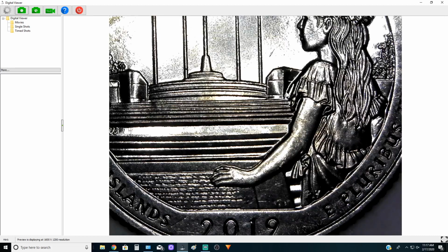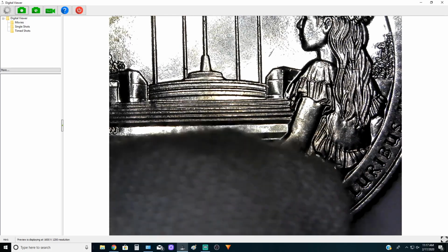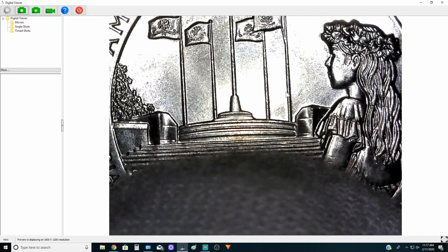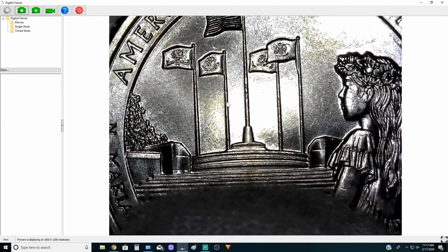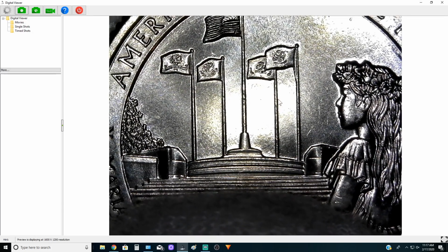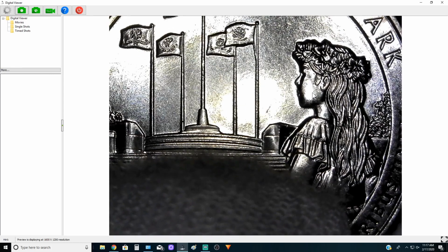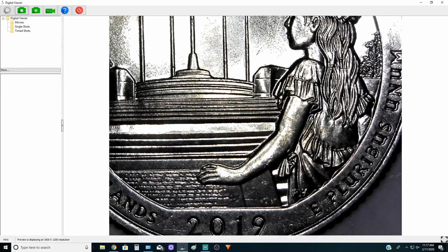All right. Coin number 2 of our fictitious 5 in our little elimination series here. And we're starting to look a little bit better. We're getting closer to finding our unicorn. Now, again, if we look at these flagpoles, there's still going to be some damage on these, but nowhere near anything like what was on that other coin. There's a little bit of stuff on her face, not too bad. The arms look way better.